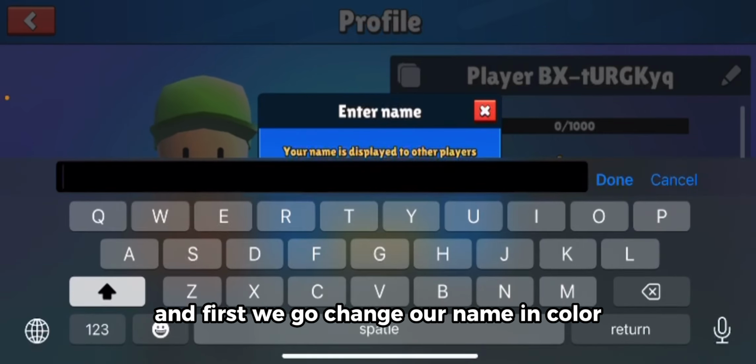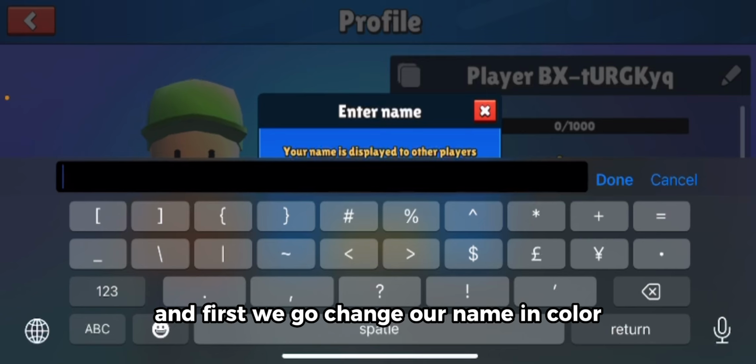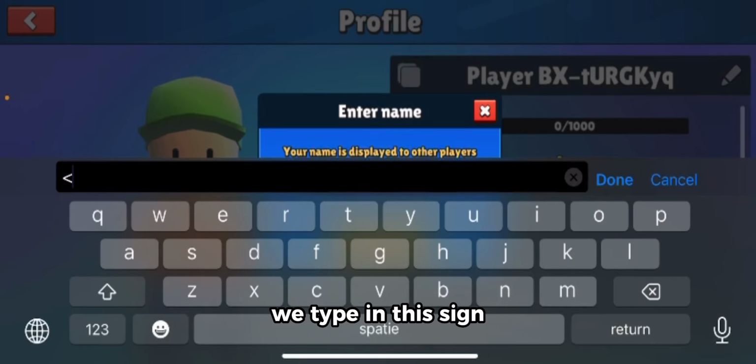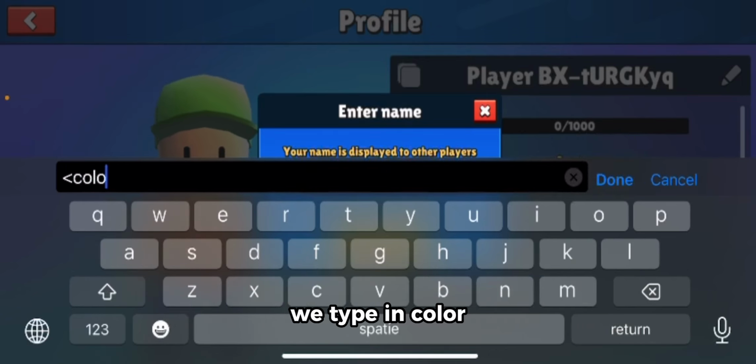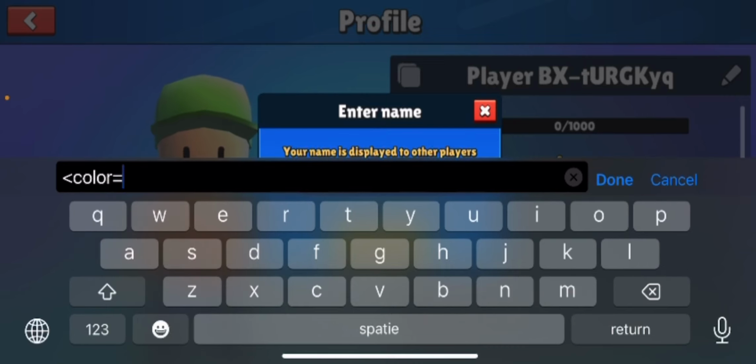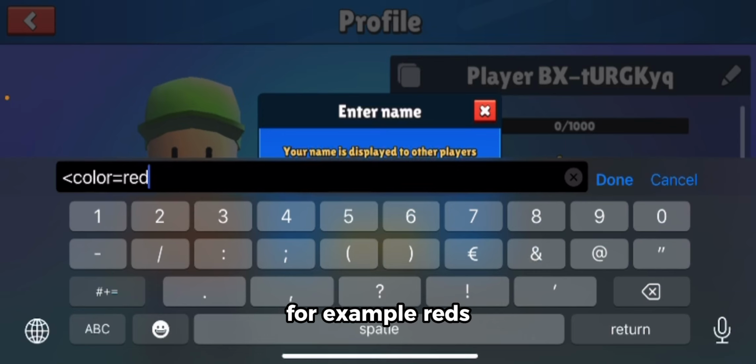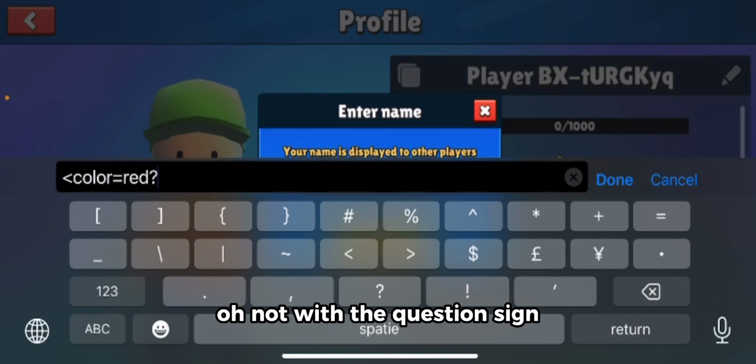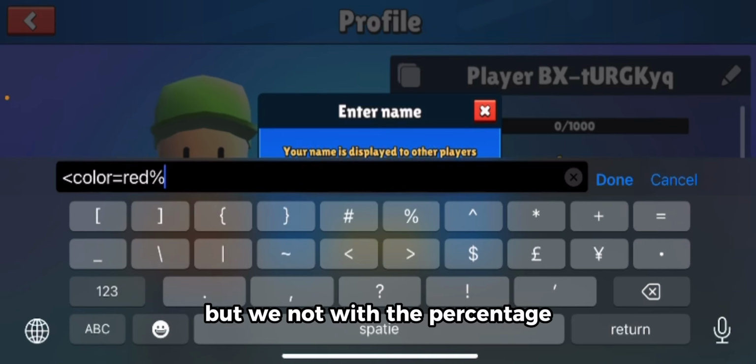First we go change our name in color. Let's go. Well, we type in this sign, we type in color, and we type in equals, and we type in, for example, red, and we close it. Not with the question sign, but not with the percentage.